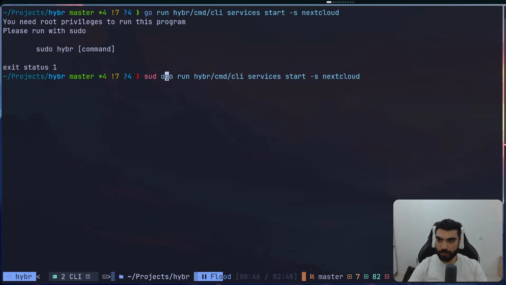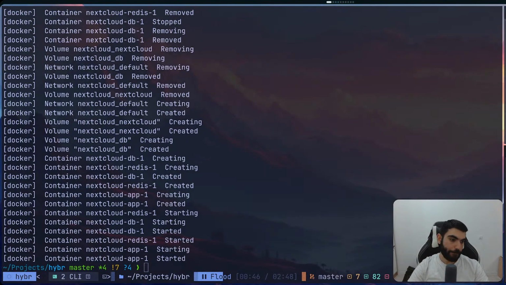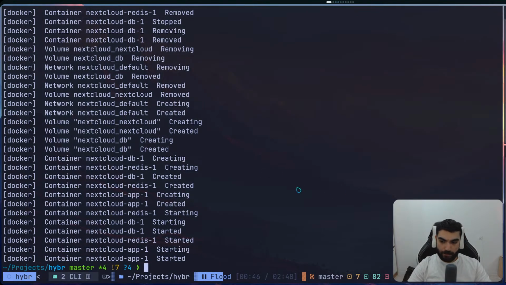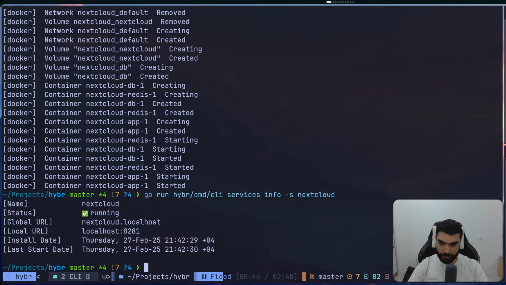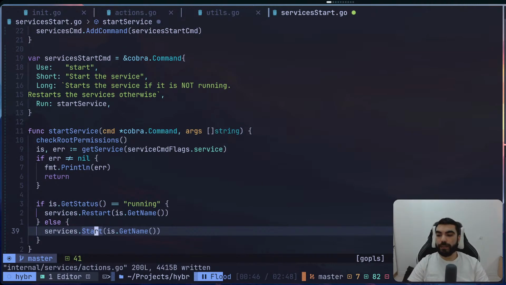Okay, run with sudo. Restarting, stopping, started. Okay. Now if I do services, info, Nextcloud, it is running.